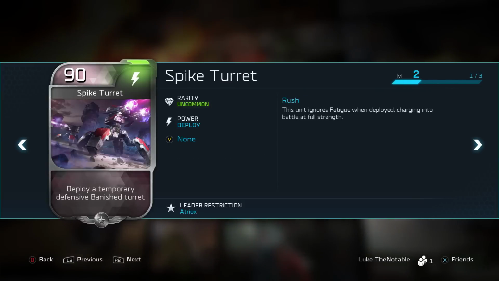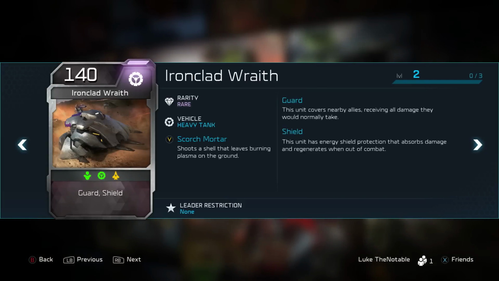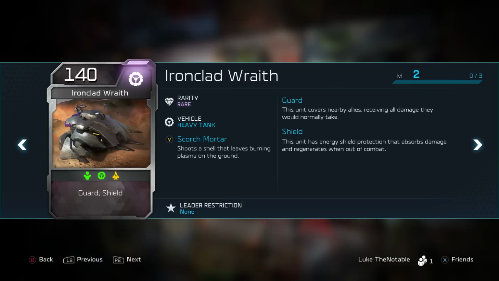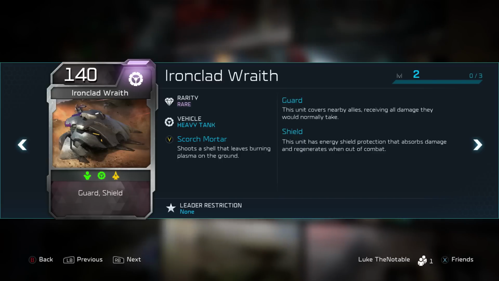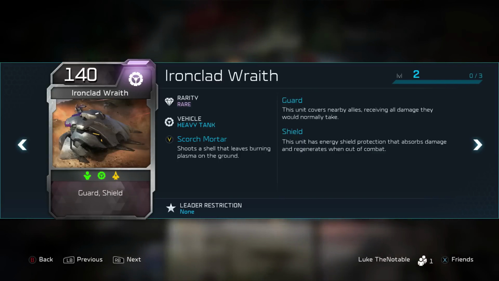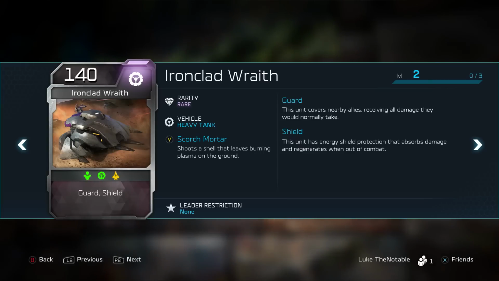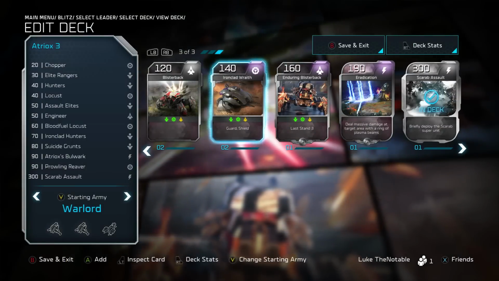You could, in theory, do this with the card Ironclad Wraith. I'll show you why you don't want to do it with the Ironclad Wraith. The Ironclad Wraith does have more health, it has a shield. All things point to this thing being better, and I actually built this deck with the Ironclad Wraith in mind. I was using the Ironclad Wraith, but something happened to me that made me change my mind and take this thing out of my deck entirely.